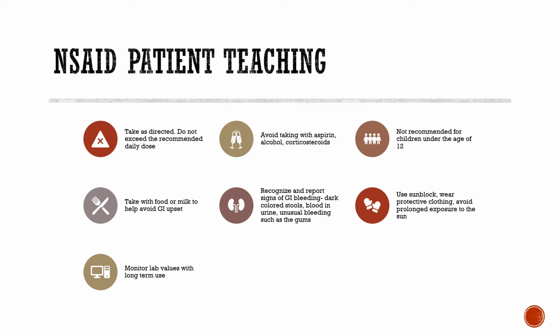If they're taking 200 milligrams at a time, they could very safely take that every 4 hours as they needed to. They should not take NSAIDs with aspirin. You shouldn't take ibuprofen and aspirin together. You should not do that. Shouldn't take it with alcohol or corticosteroids. And the reason is all three of these things have increased risks of GI bleeding associated with them. And so if you're doubling up on that, you're just really, really up in the odds that you're going to have problems there. I already discussed that you shouldn't take it in pregnancy.